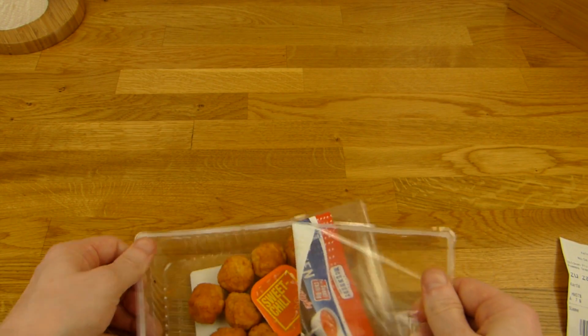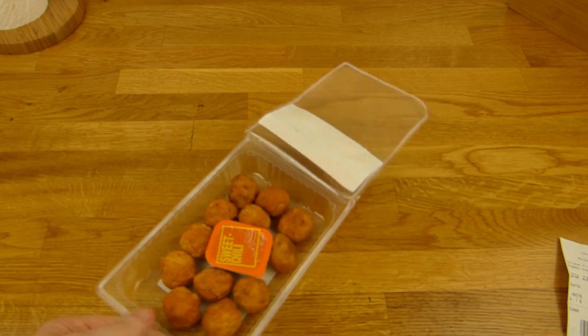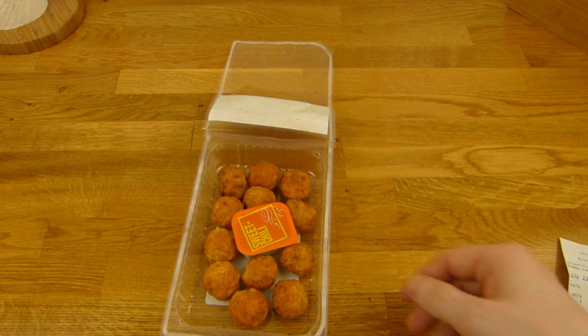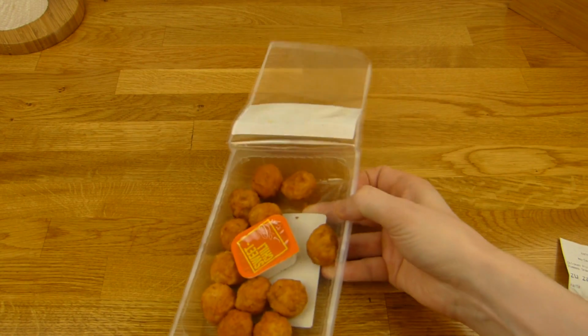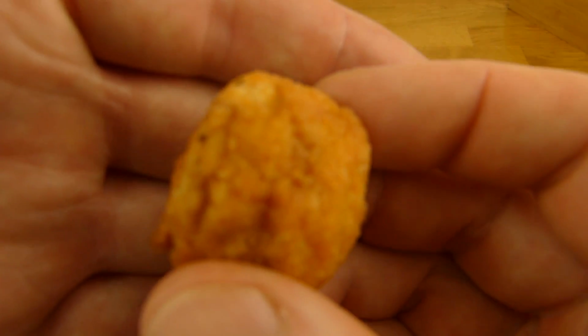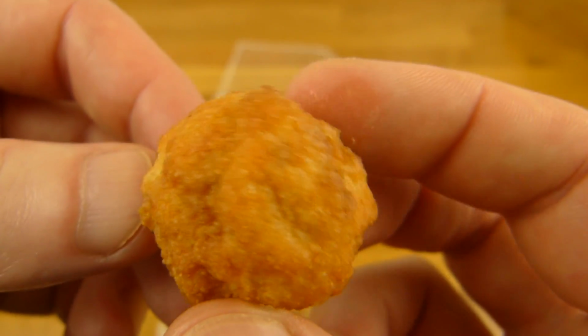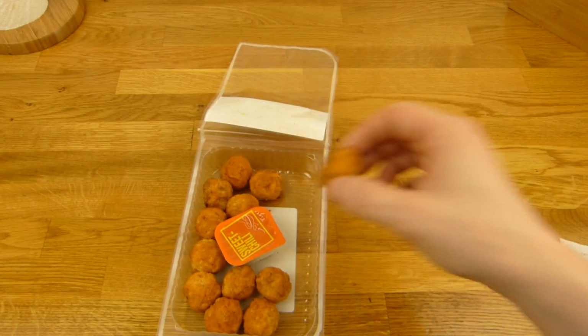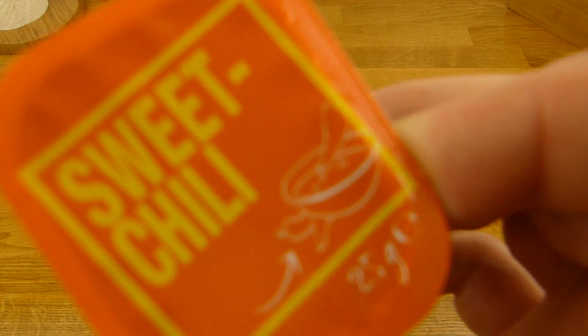Oh boy. Yeah, it's not fun to unbox meat. It doesn't matter what kind of meat it is. Okay, usually chicken is not that strong, but okay, now it's gone. The first hit is really strange. Okay, here is a chicken ball. That's how a chicken ball looks like, with the breading. Oh, damaged breading. And here's a sweet chili dip.